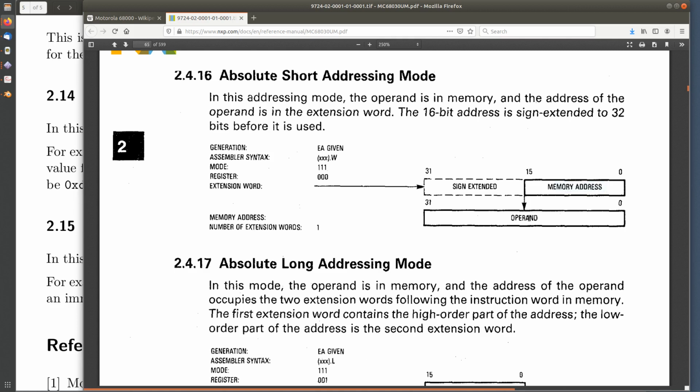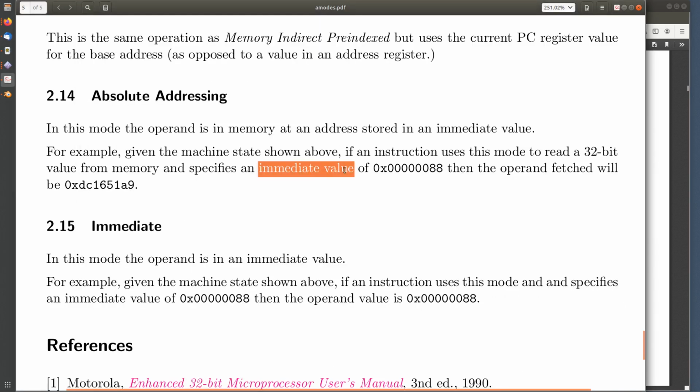And that address represents where the operand is. So if I have an immediate value stored in an instruction whose value is 88, then the memory address 88 will hold the operand that I want. And we just worked an example, and that's the value that was stored in 88, so that was right.